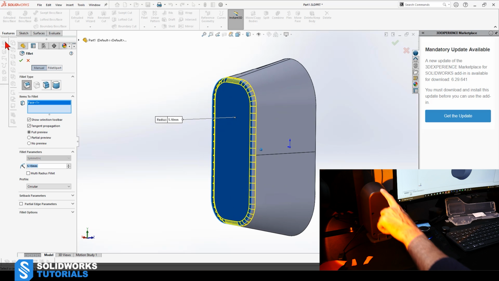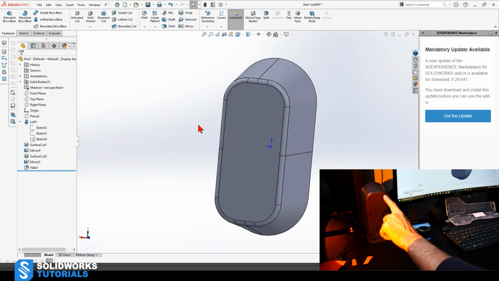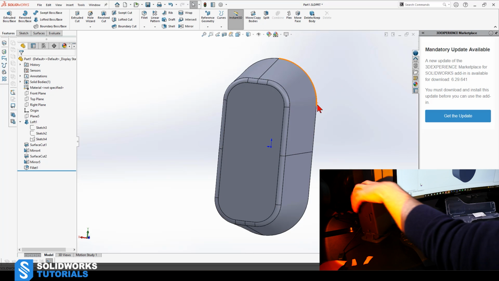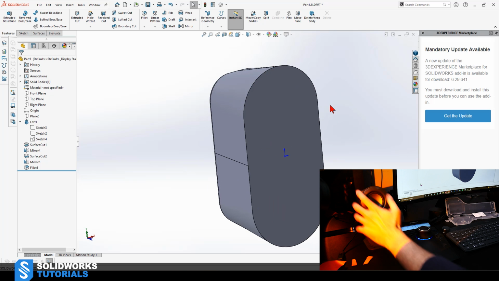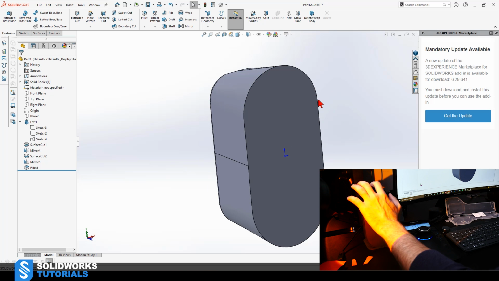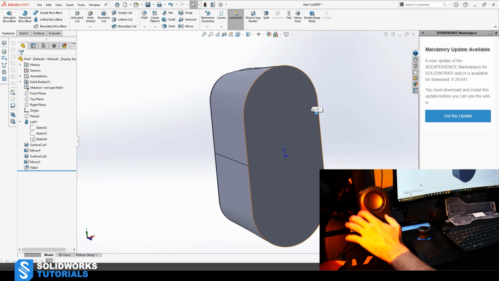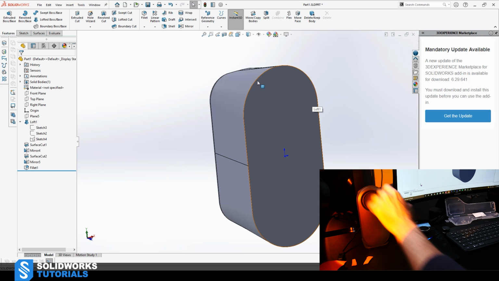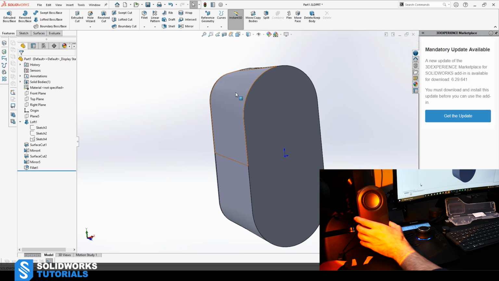And I'm gonna select this plane, and then boom. This is the exact effect I wanted to have here. As you can see on my screen, it's very similar to that already. Right, now let's rotate this a little bit more. No curves here, maybe very small. We're gonna ignore that.